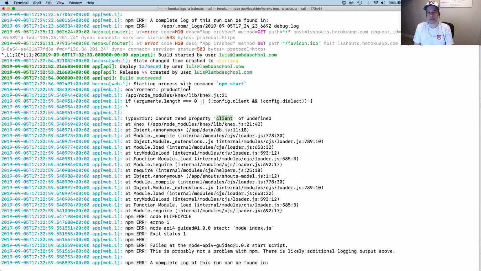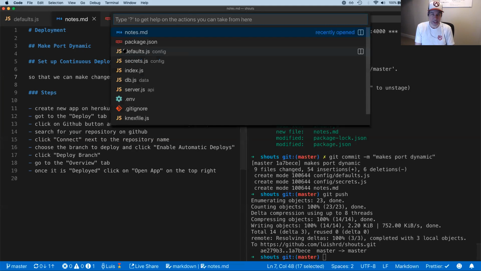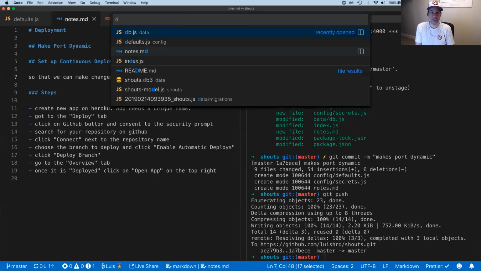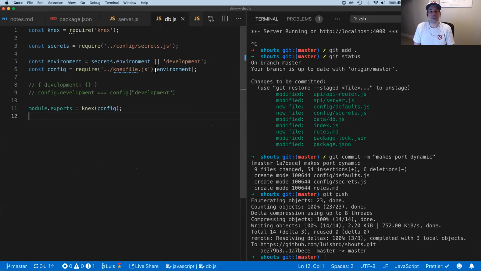Look at the environment. See the environment? The environment that Heroku set is called production. See that? So what that means is that the code that we have in DB.js is looking for a value of, why?